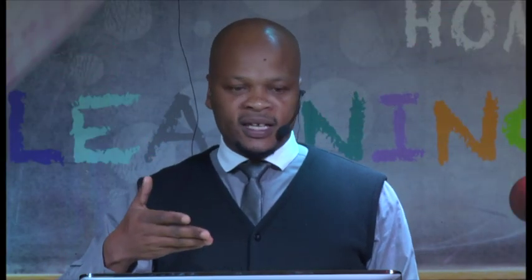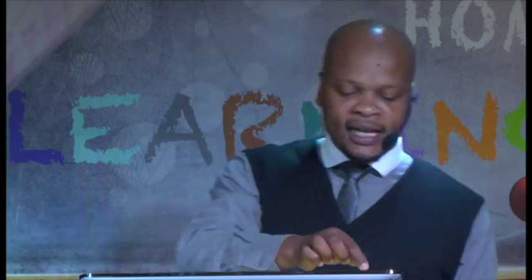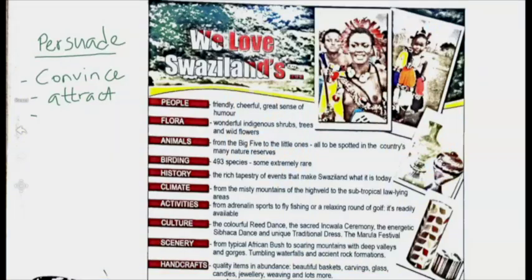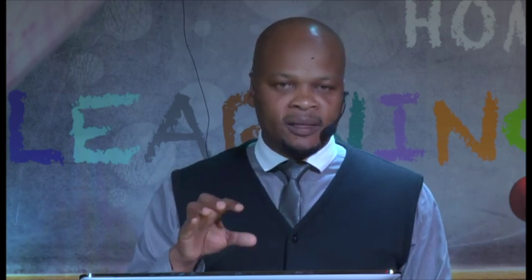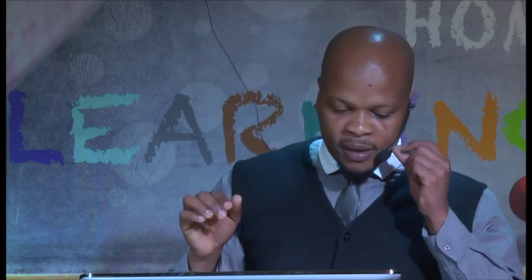So the important thing here is that you need to convince, you have to attract, and then also it's important that in your persuasion, you don't just convince and attract, you also need to inform. You need to inform, because I cannot be interested or convinced without you giving me facts. All right? Give me facts, and those facts can be exaggerated. It's permissible because you want to convince the person. So you can use exaggeration in the process. It's perfectly permissible.